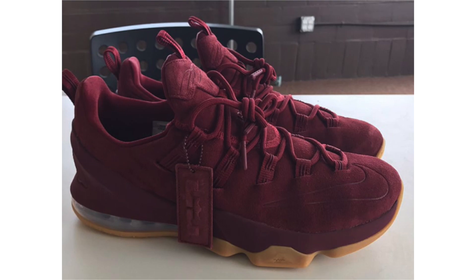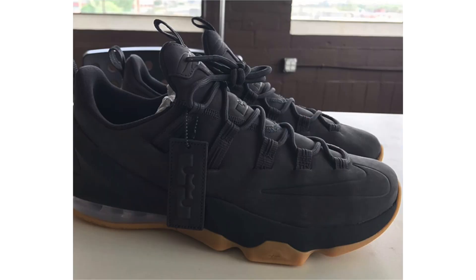Although the LeBron 14 has released in quite a few colorways, Nike Basketball isn't done with the LeBron 13 — they're dropping two low additions in a premium theme during June. One features team red across the uppers, the other is in anthracite; both feature suede and a gum outsole. No retail price announced but they drop June 1st. The LeBron 13 Low isn't bad, but it feels a little late when we expected LeBron 14 Lows soon.